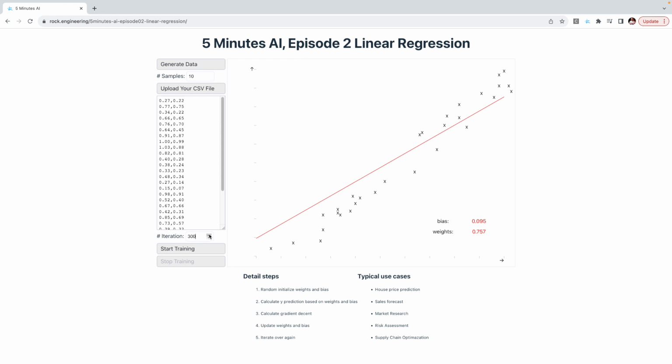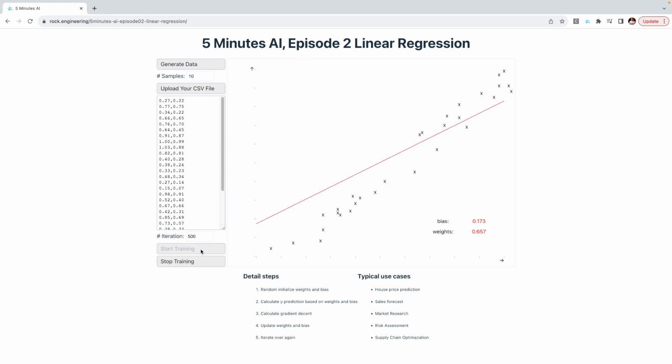We can add a bit more to the number of iterations. Take for example, now we try it again. It doesn't take that long to finish.